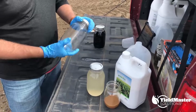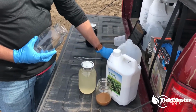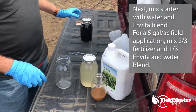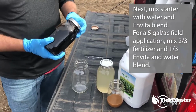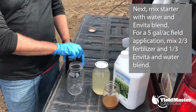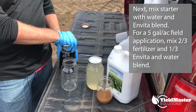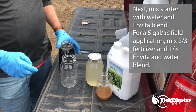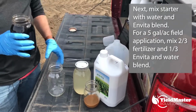Going to take a jar here, and in this case I'm going to do it assuming that the grower was normally doing about 5 gallons to the acre of starter. I have a 7/21/7 starter product with some humates here. So theoretically, if they were targeting 5 gallons to the acre of starter fertilizer along with their Envita, they would need to have a total of 7.5 gallons to the acre of product. So you would be looking at about 2/3 fertilizer to 1/3 Envita mix.